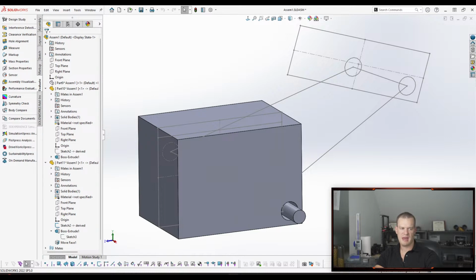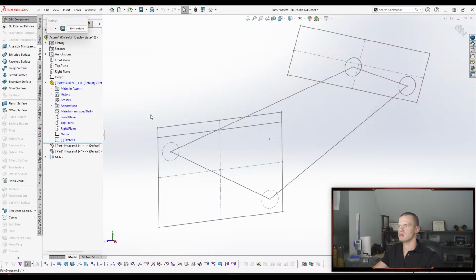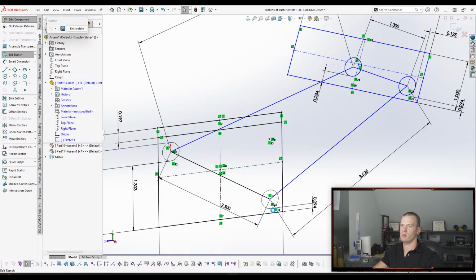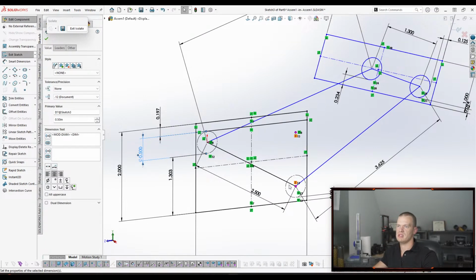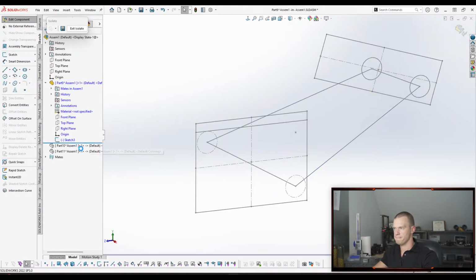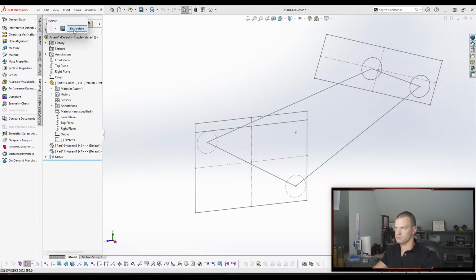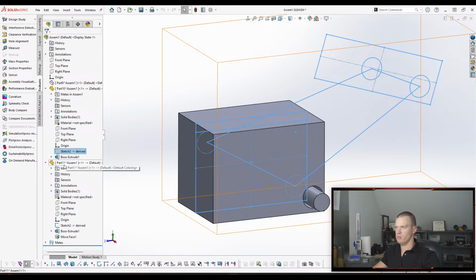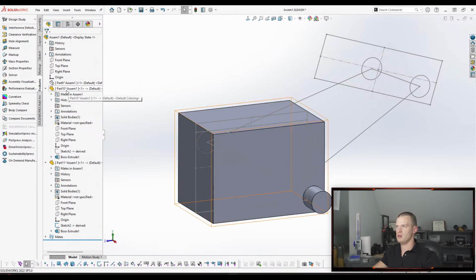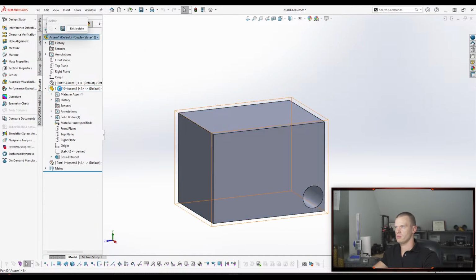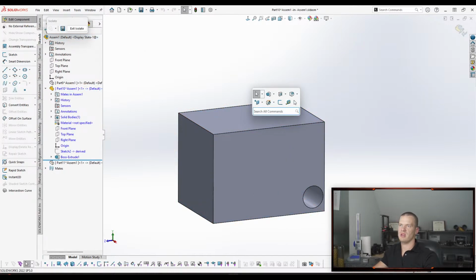So if we want to keep the pin 1/2 inch and make the hole larger, and you don't really care what the pin is or what the hole is, then I would do it the other way, right? I would make this sketch 1/2 inch, like keep that. But I would delete the move face here and then just put my move face here. Because now I know it really comes down to, what do you want to control? What do you think is going to be the basis of that feature?